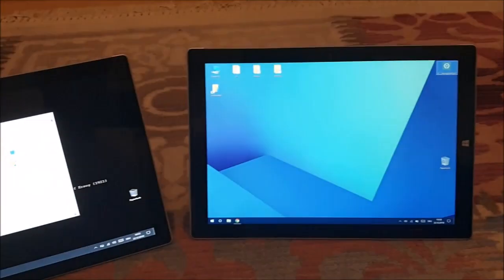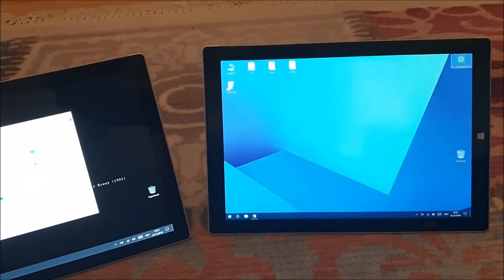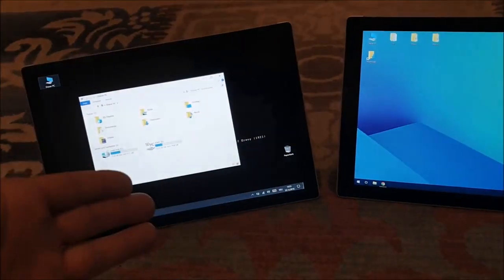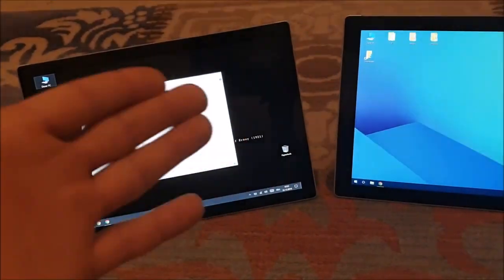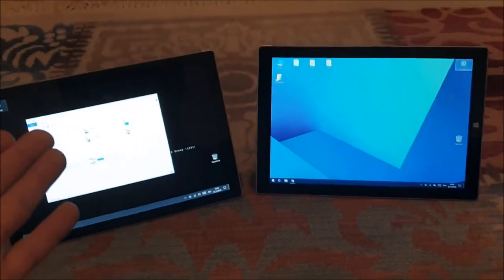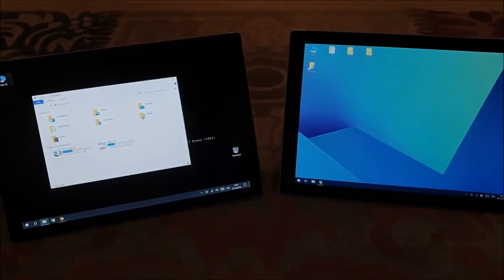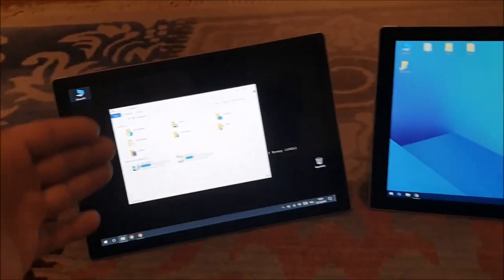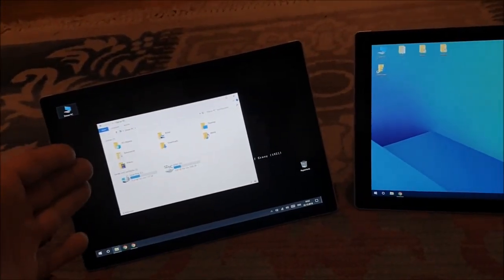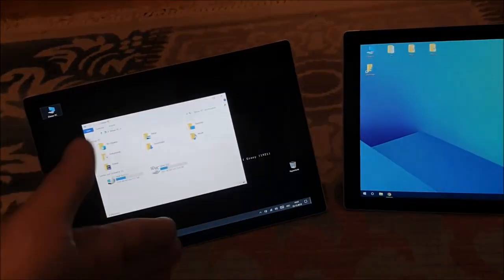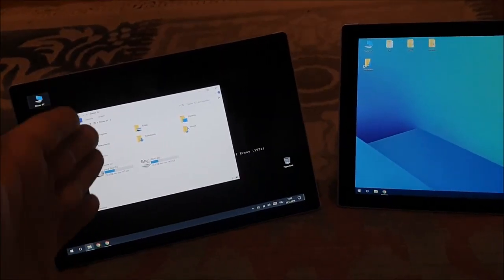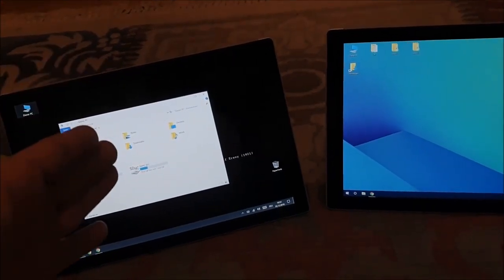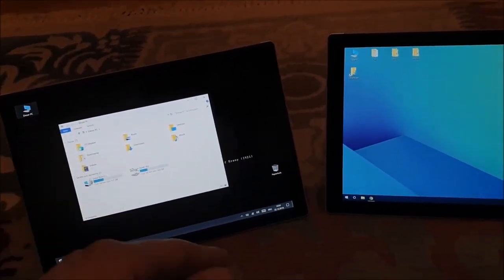So if you want to have storage, you should definitely give more money or buy an older version like the 5th generation of the Surface Pro and use the 256 gigabytes model, because 80 gigabytes is not much for a Windows device. 80 gigabytes may be enough for an Android device, but on Windows it is not that much. So this is something which you definitely need to keep in mind.